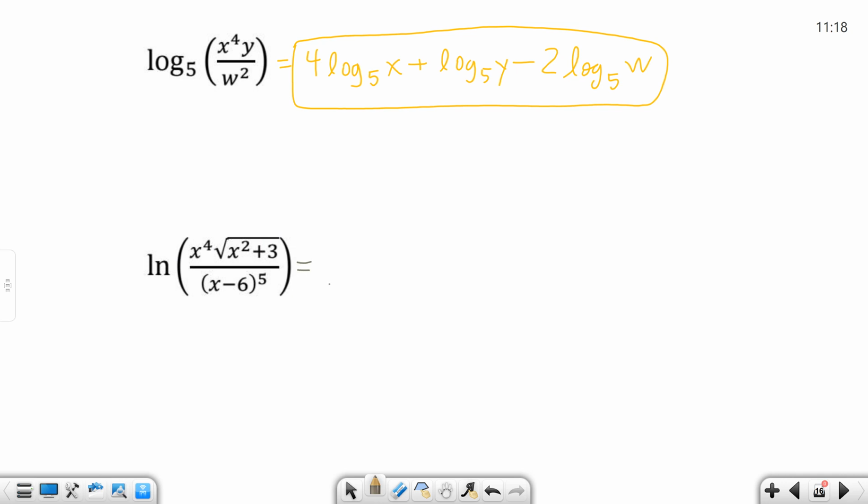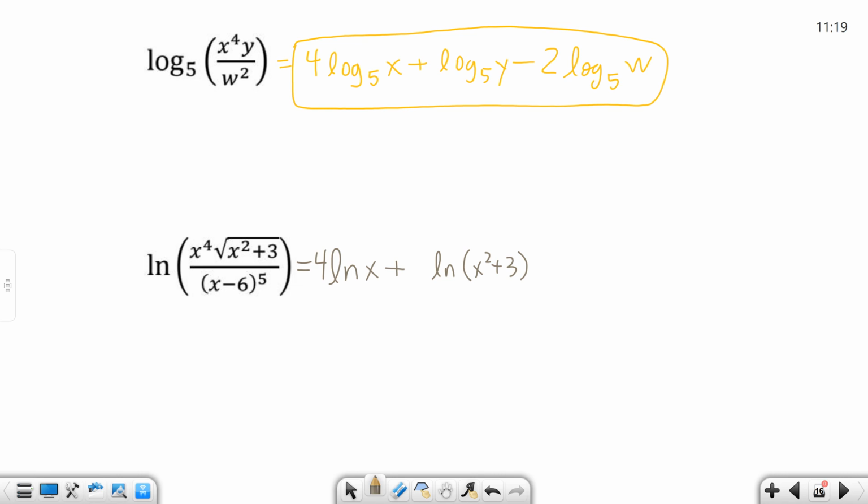All right, so it's 3 ln's. So it's going to be what? It's going to be ln of x, and x is to the what power? 4, so it comes out front. So 4 ln of x because the fourth power applied to the x. And then we add ln, and notice I left space here on purpose because I have a power even though it's hidden. Ln of, and if you have more than one term, x squared plus 3.